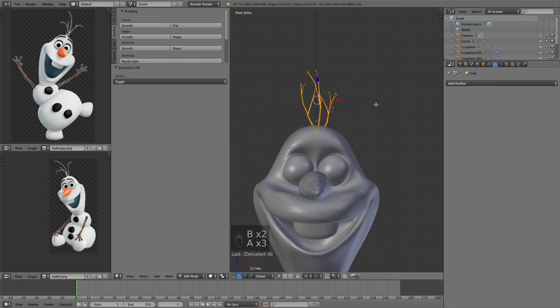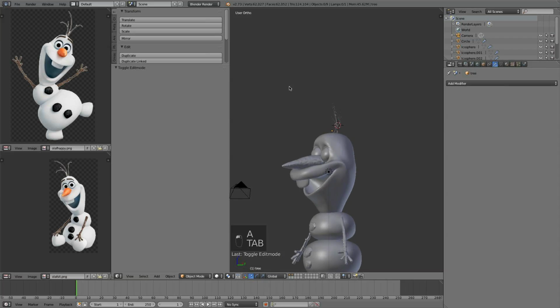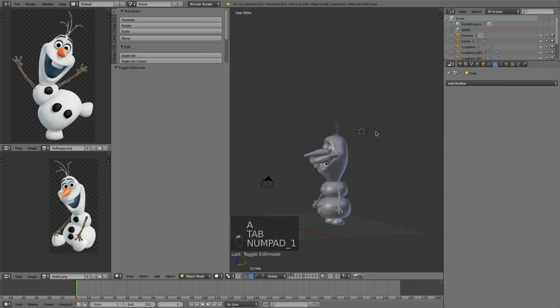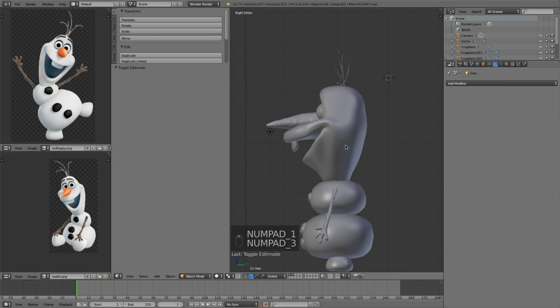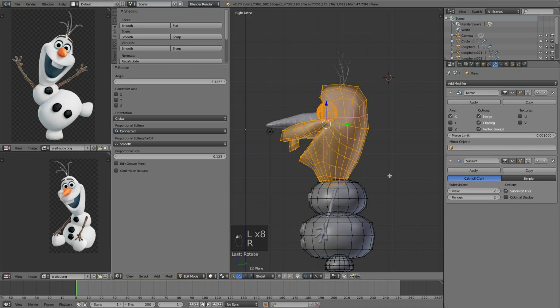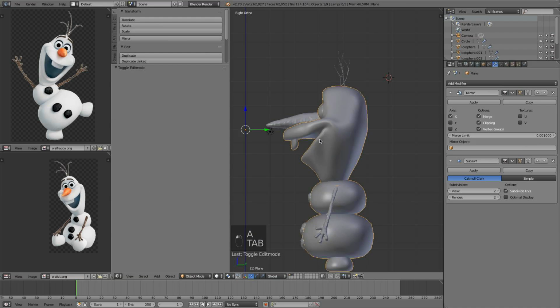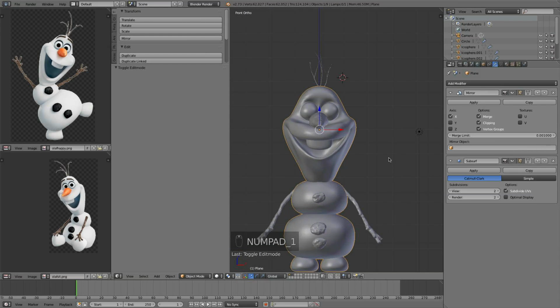So that should, I think, wrap it up. Should wrap up part 2. And part 3 will be the materials, of course. But there's our Olaf Frozen character, ready to be worked with. I think his head needs to be rotated backwards. Let's just do that real quick. Rotate it backwards slightly. There we go. Boom. Okay, so there we go. Yeah, that's our Olaf character, guys.